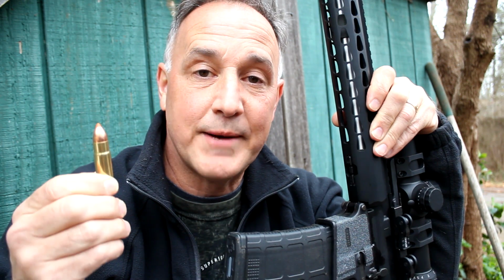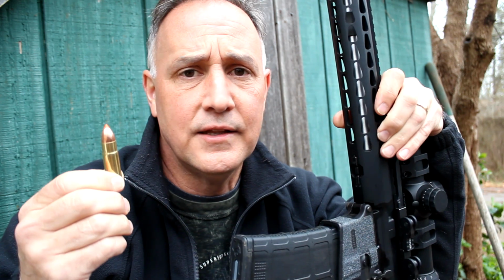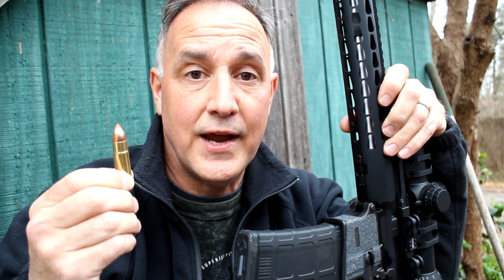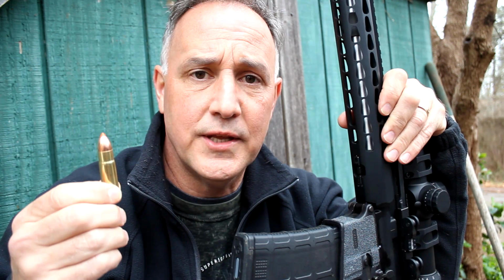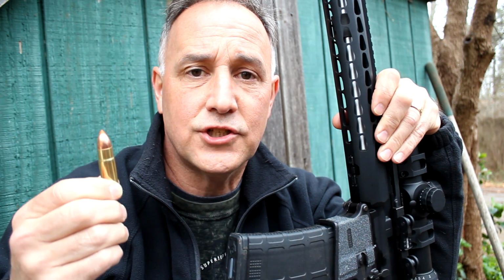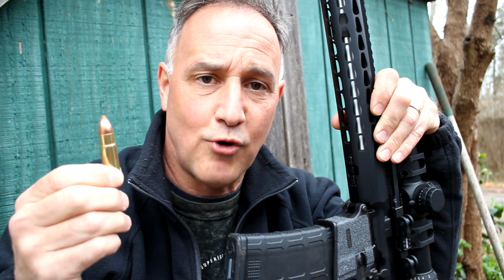I think this is an incredible round. This is not for everyone. This is something, especially if you're hog hunting, this would be a great round. You know, again, if you just want to have a lot of fun at the range and you want something big bore, I mean, me personally, I love big bore. It's just a lot of fun. There's a lot you can do with this and the potential of this kind of round. But we're going to be doing a lot more testing with it just to see how things go. But the 458 SOCOM, this is a great round.